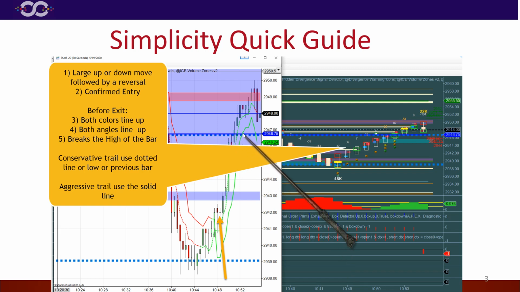I'm trailing it. Now, if it gets up to, say, a level or a deviation or whatever, I may go, you know what? This is a point where it easily could turn around on me. I'm going to tighten up and go with a conservative, and then I'll start trailing right here, right here, right here, and then I'm out. And that trade would have caught you about 7.5 points. So keep the original stop and start trailing after break even.